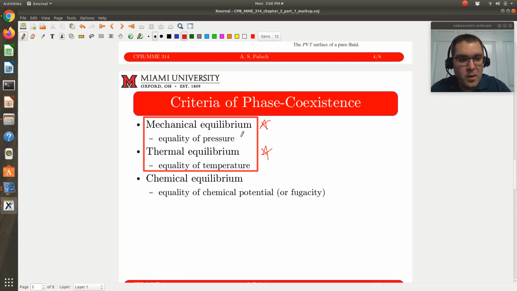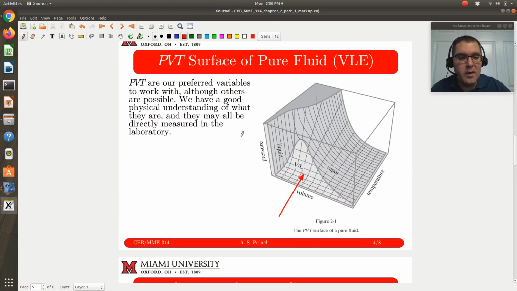All right, so what we're going to do next: again, I could plot my phase behavior in 3-dimensional space using pressure, volume, and temperature. But again, for single component, single phase, I have just 2 degrees of freedom, 2 variables that need to be specified to pin down the state of my system. So, in addition to it being much easier to think about and plot data in 2 dimensions, we're going to look at the faces of this phase diagram. The first one that we're going to look at is pressure versus volume, and then we'll look at pressure versus temperature. So we're going to start by looking at this first face here.